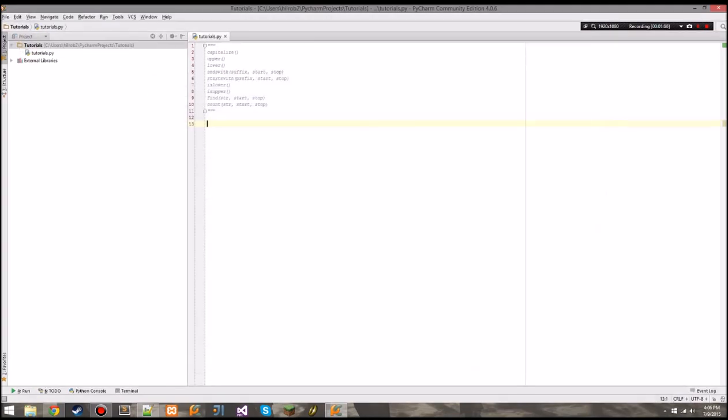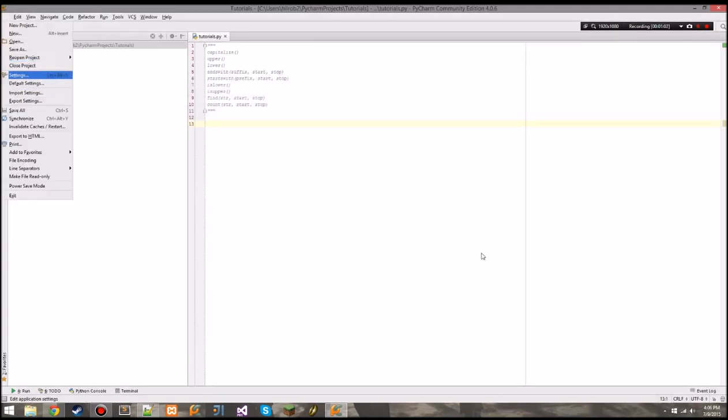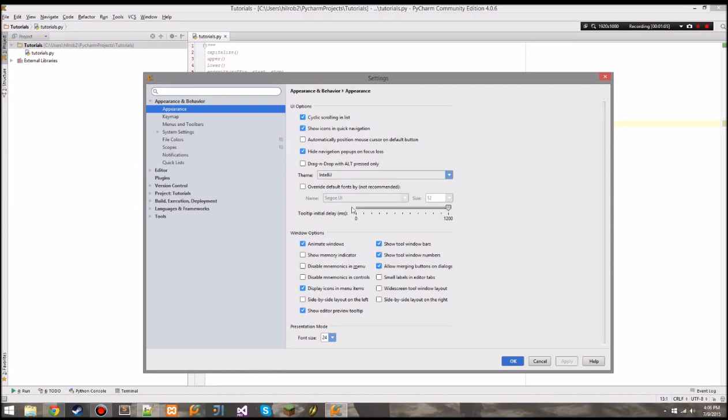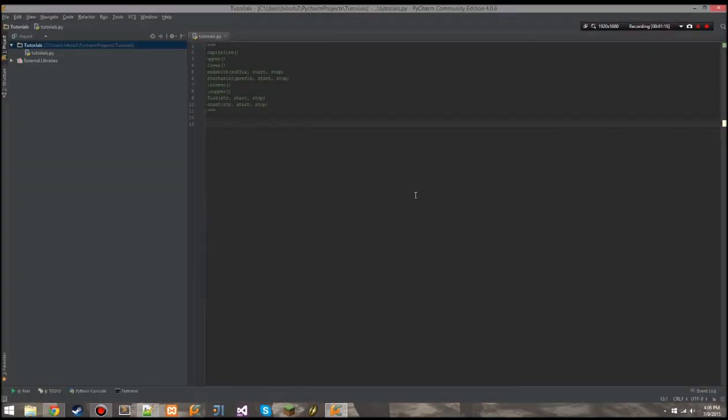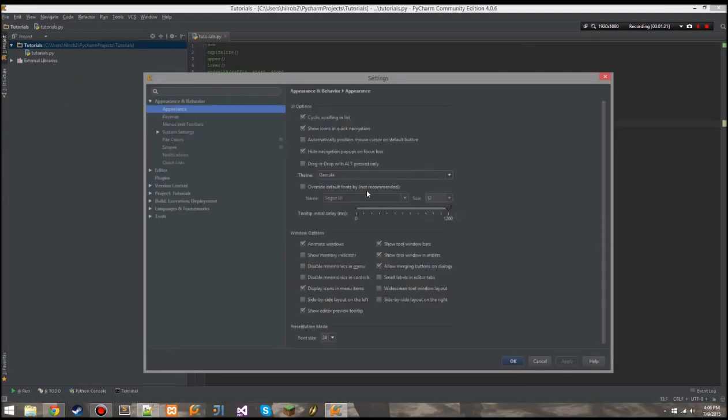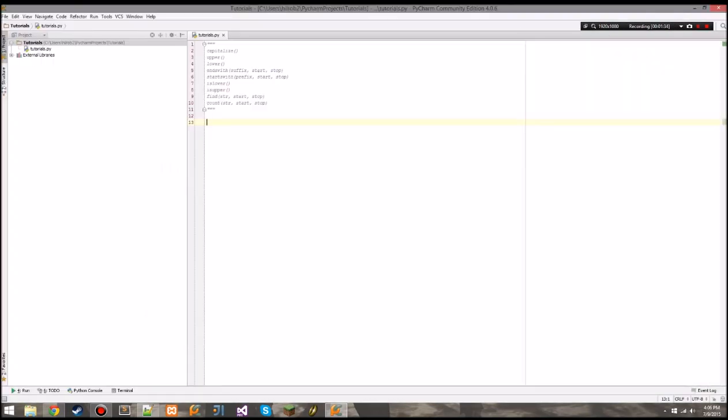Apply. Did I apply it? Yes, I did. Okay, so it kind of looks like you're on a Mac. So that's what IntelliJ looks like. Darkula is pretty much the same as IntelliJ, except it's a dark theme, and this is what it looks like. I prefer to use the Windows theme, but for Java and IntelliJ, I use Darkula. So we're just going to go with Windows. You can change it there, and there's a whole bunch of other settings that you can mess around with.